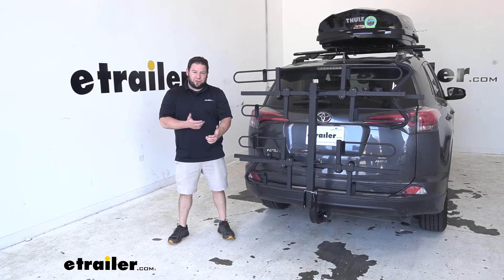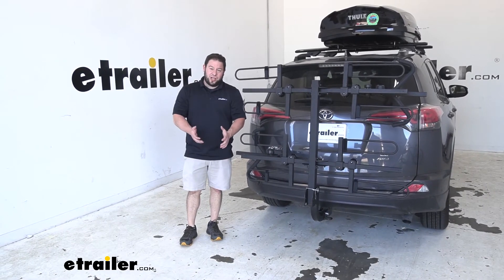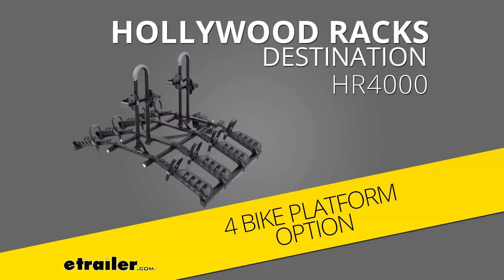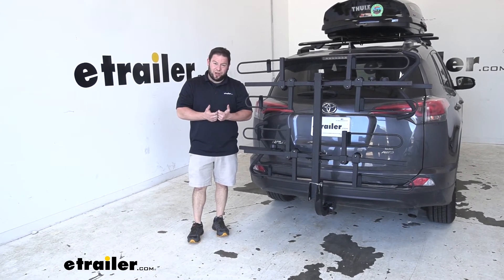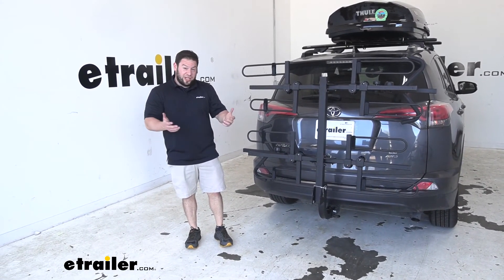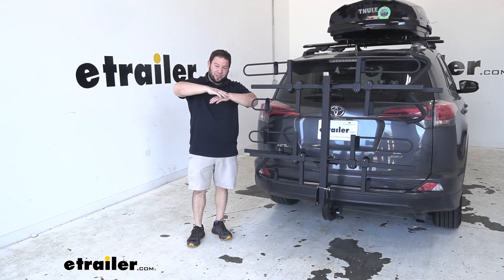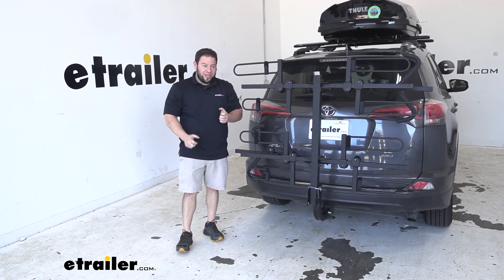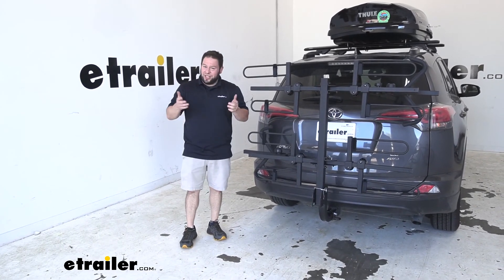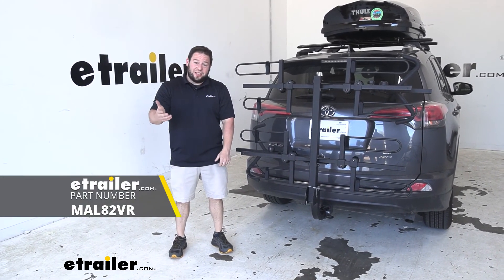Overall, I think it's a good entry-level platform-style bike rack, but there are some flaws. The tilt-away was such a hassle — I'm not sure what positive use case would make it worth it. If you're set on a platform-style rack, I would recommend the Hollywood Racks Destination over this one — it's built better overall with fewer spacing issues with the cradles and hooks. If you don't want a platform-style rack at all, I'd also recommend the Swagman Original 4, a hanging-style bike rack. The arms come down on top, hold the frames nice and tight, the bikes don't sway at all, and there are fewer loading and unloading issues. It really comes down to what you're looking for — think about what's important to you, compare your options, and pick the best one for yourself and your bikes. That about does it — thanks for hanging out, and I hope this helped.